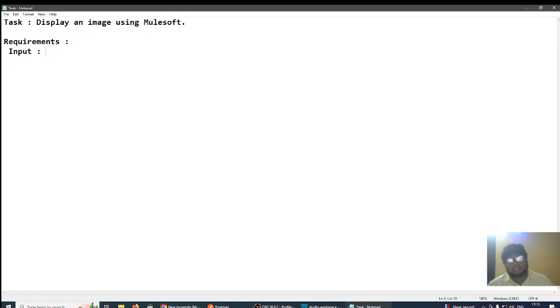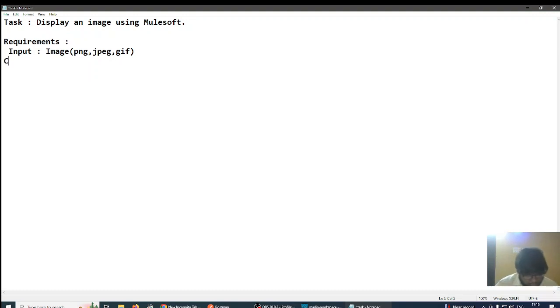Our task is to display an image using Mulesoft, so obviously the input is also an image. It may be PNG or JPEG or GIF, whatever it may be, you can take it as input. So that is our requirement.